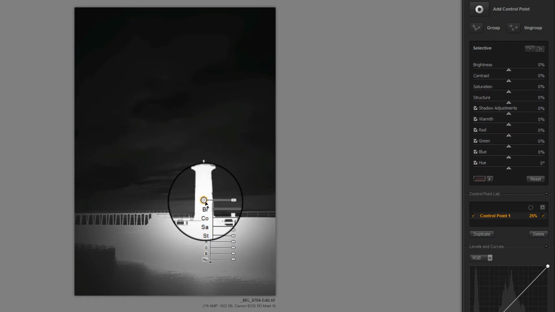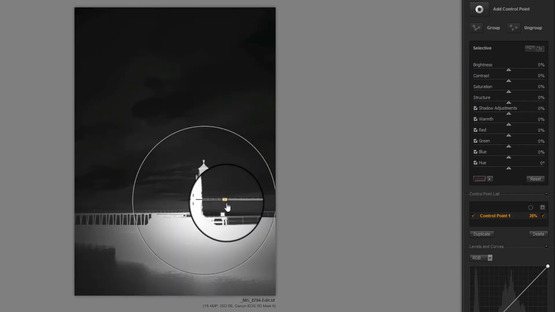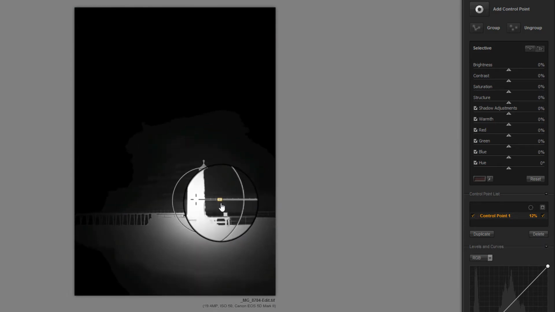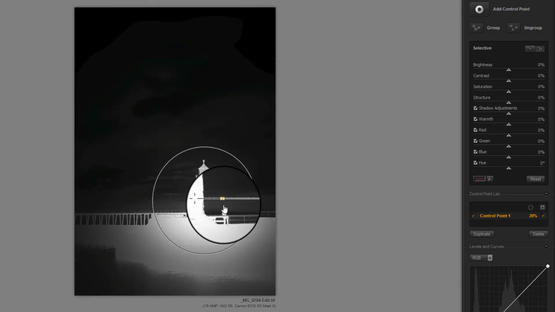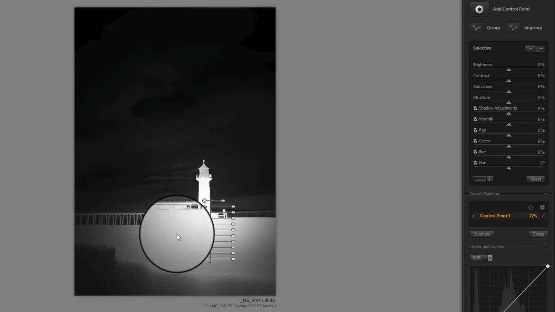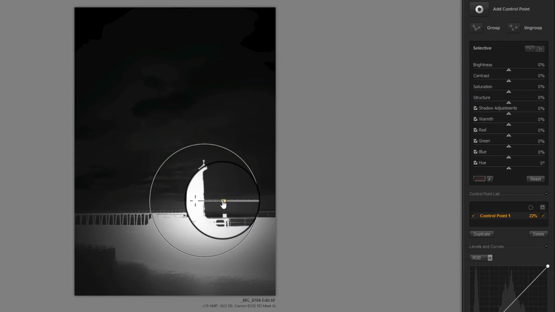Now if you want to see how wide the control point actually is, you can use this top slider here, and as I move it in and out you can see the control point changing size. And as I do that, you should notice that the mask is changing size as well. Now just to help you, in case you're not familiar with masks, anything you see selected in white means we'll be able to adjust it. Anything that's black isn't going to be adjusted, and anything that's grey will receive some sort of adjustment but not at full strength.